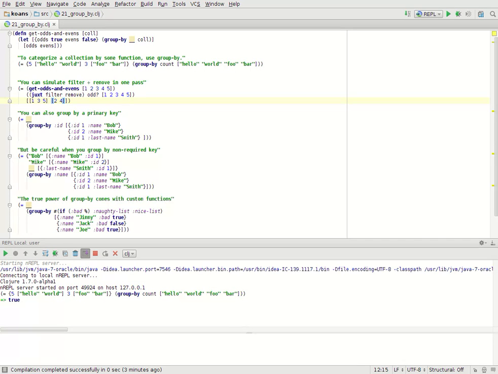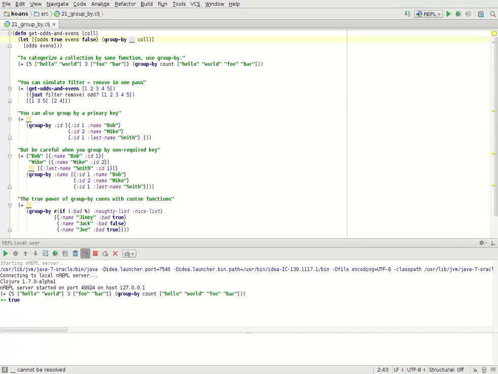Okay, so what we want to do is bind odds and evens based on their result of group by. We're going to group by the collection, and we want to know whether it's odd or even.